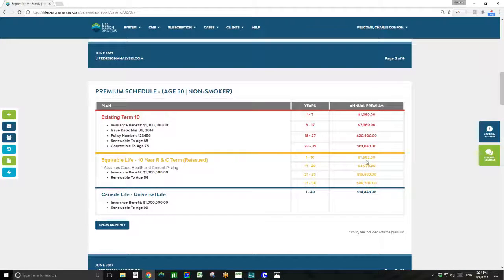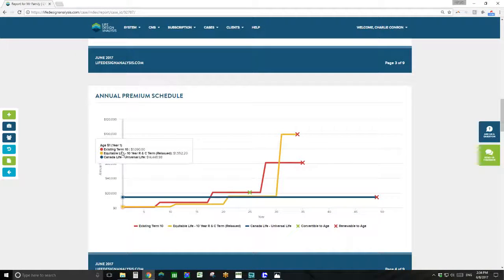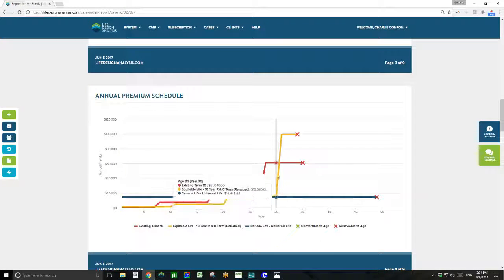So these renewal periods are not as drastic, though again, we're still jumping up to $15,000, which is more than the universal life was. Granted, we're going to be a little bit older, but we're certainly not going to pay $100,000 per year for term insurance that's going to expire age nearest 85. So let's take a look at that comparison and educate our clients as to how we can show them those options, and then what inevitably ends up happening here.